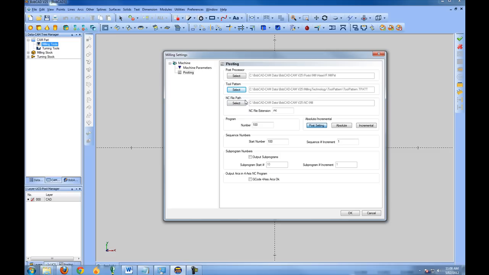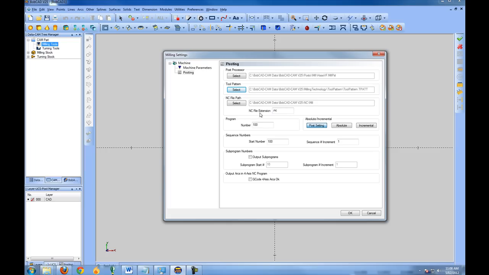The NC file path is where the system creates temporary files as it posts G-code, and also the default location for saving G-code. The file path has to be a write or read-write directory. You have to have full access to the path where this resides. I would not recommend changing this to a server location. You can change the place that you save G-code files to on the fly when you program. The default path is inside of the Bobcat CAM data folder. I would suggest leaving it there unless you're an advanced user.